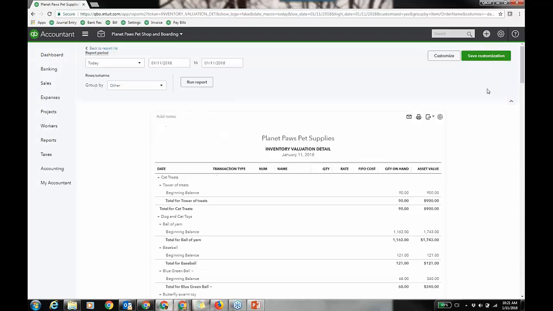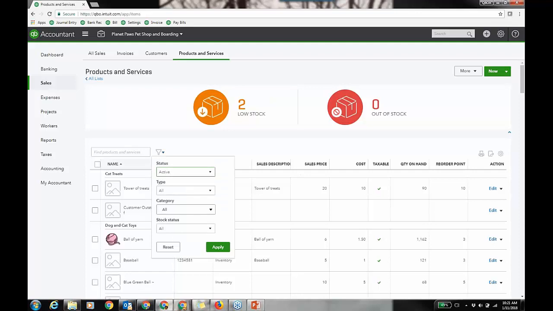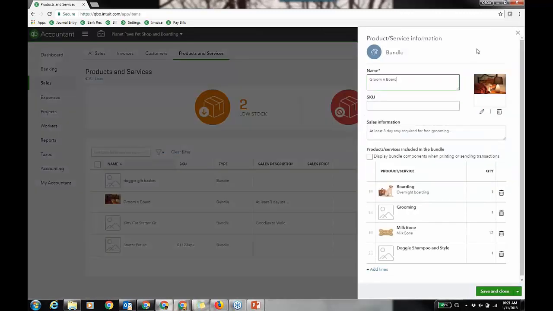Okay. Now, the last thing I want to show around before we get to two-sided items, pass-through time and expense, more the job cost, can be a good segue. But price tools and the bundle item. Okay. So just to go back to the products and services list, and I'm going to filter by the particular type, just so you know it's there. I have a bundle item, click apply, and I have this groom and board, right? Now, it's not a build assembly, so the total amount, either the cost or the revenue that you're going to see is going to be calculated by the quantity of the component parts of this bundle. Okay, and I can't change that except I can on the form, right?